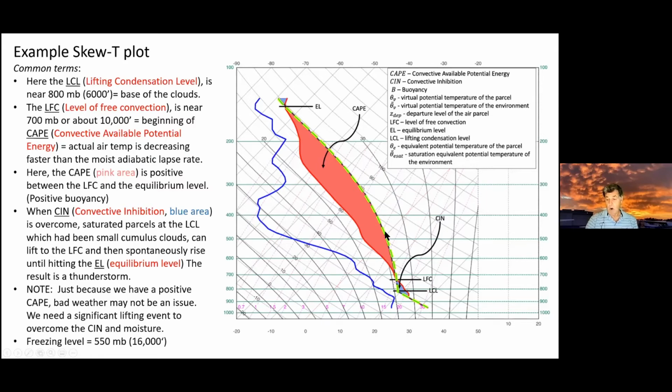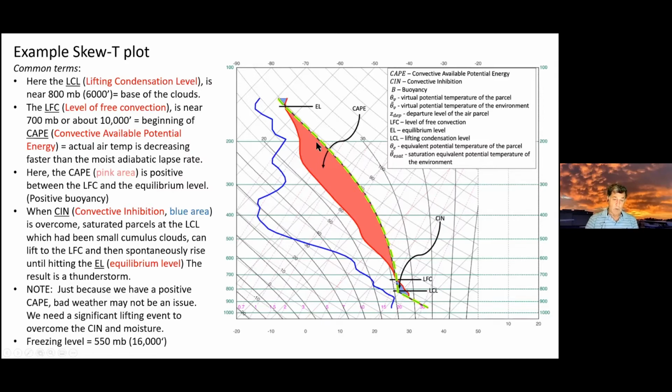And so now it's like a cork. It's like letting a cork go in the water, and it just wants to go. It just wants to keep going. And this is ripe for right here. If I can lift past the level of free convection, then we're off to the races if there's enough moisture in the air to get thunderstorm activity. This is ripe for convection. So this is one of the beautiful things about this chart, is that right away I can see, because a lot of times some of these places that create these charts will draw this line for you, or you can create it yourself if you know how to read the background of the chart.